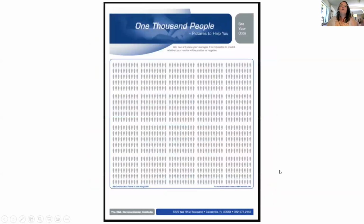So when we think about providing good information to people so that they can make a decision, we really look at the differences between absolute risk and relative risk. If I say it's riskier to have your baby at home, that puts an idea into their heads, versus if I said out of 1,000 people that have their babies at home, one person might have a problem and might need to be transferred. So when you look at absolute risk, I think it gives people a better idea. And this is a little graph that you can get online that you can utilize to really explain how the risk might affect people.